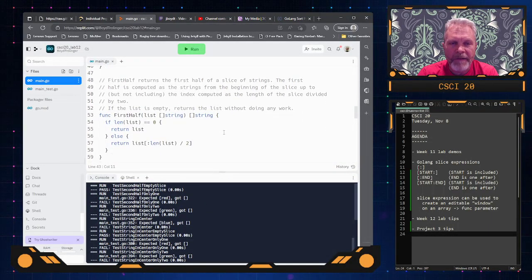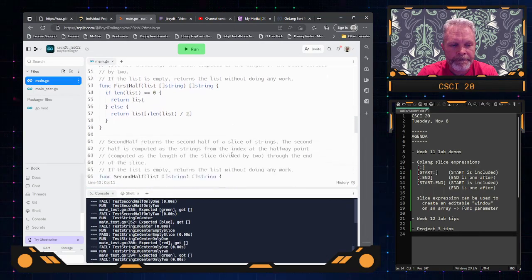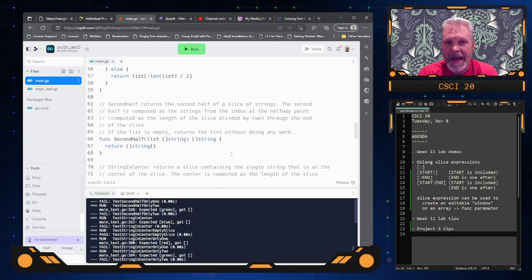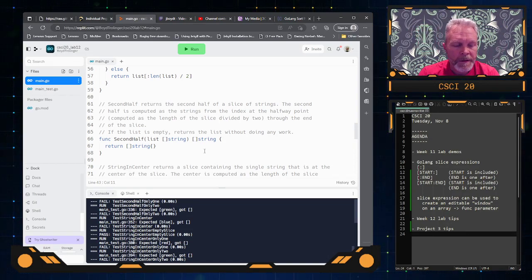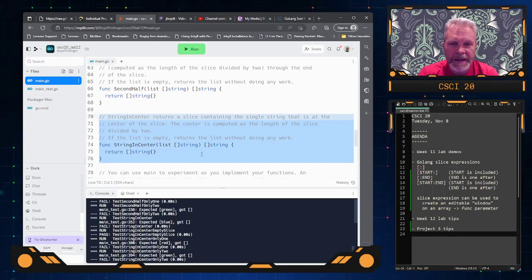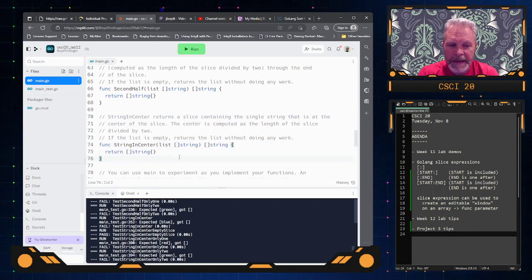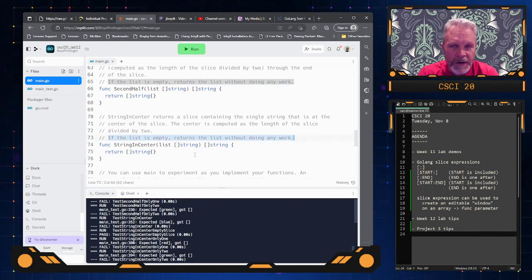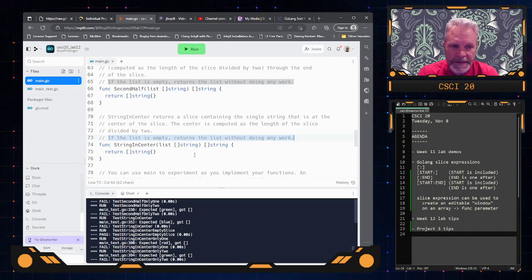So there's first half, which should be hints on second half. Except second half is start somewhere, running off to the end. String in the center. We did this. The thing to be careful of, though, is these instructions that say if the list is empty, don't do anything, just return it as it was.